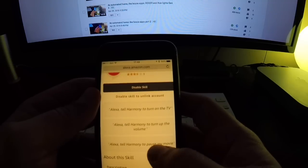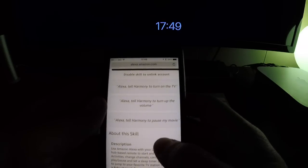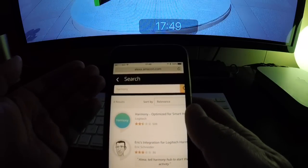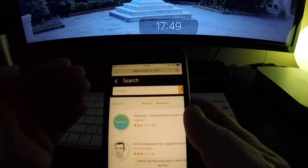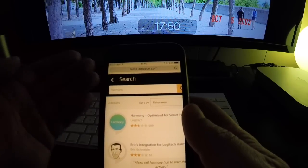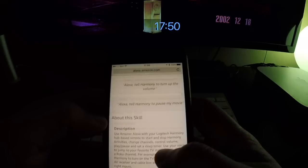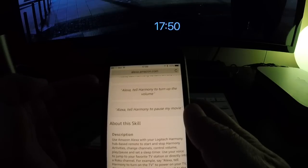You can go ahead and enable this skill, and it tells you how to use it so that you can use these additional features on your Amazon Echo with your entertainment media. The difference is: with the original blue skill, you can call up your activities by themselves — for example, I have an activity called 'All Video' that turns on my videos and my fireplace, so I can just say 'Echo, turn on All Video' and the activity executes. But with the new red skill, once you enable it, you have to say 'tell Harmony' — so you say 'Echo' or 'Alexa, tell Harmony to do something.'